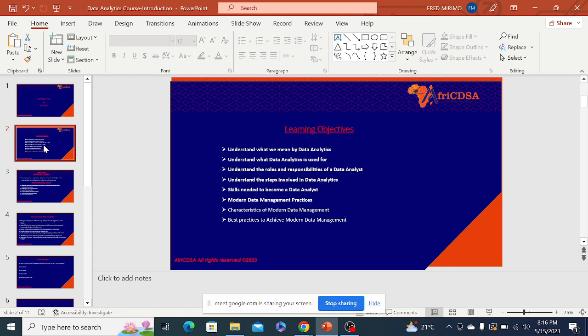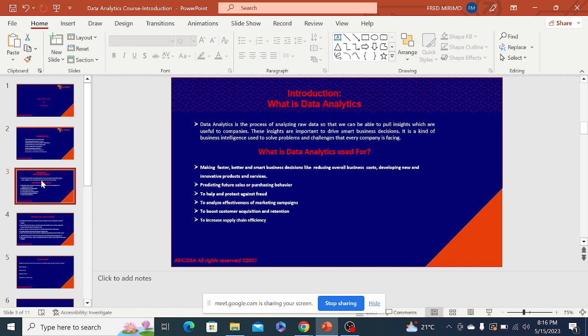So I'll go straight away to point number one, where we understand what we mean by data analytics. Data analytics is the process of analyzing raw data so that we can pull insights which are useful to companies.